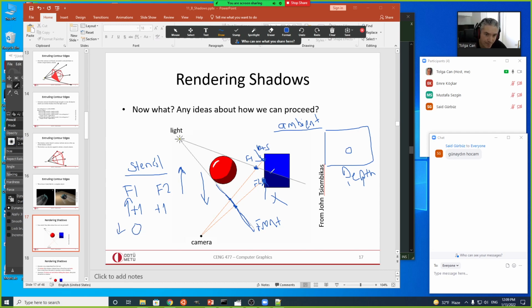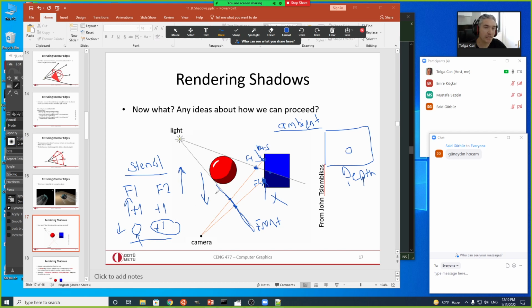But what about this one? When we're rendering the back face of this shadow volume, there was an object fragment here which was in front of this back face, so this one fails the depth test, so it remains as +1 in the second pass. You see what we just did? We were able to distinguish objects that are outside the shadow volume. Their stencil values are now 0. If any stencil value is 0, it means that fragment is actually outside the shadow volume. So any fragment that is inside the shadow volume is going to stay 1.